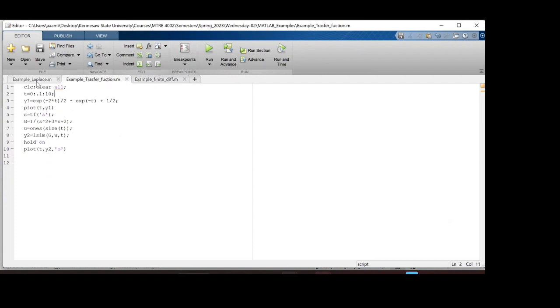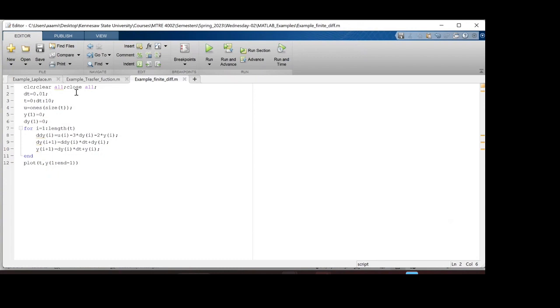Here, for instance, I used the exact analytical solution, when I'm using the inverse Laplace. So this solution is exact. This solution using finite difference has some numerical error.